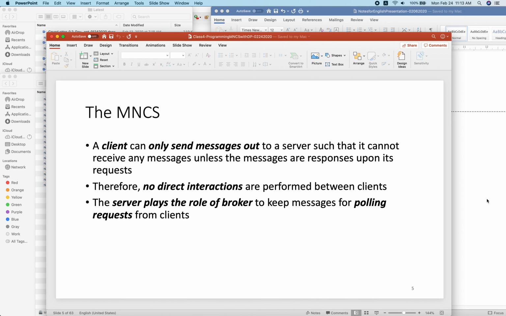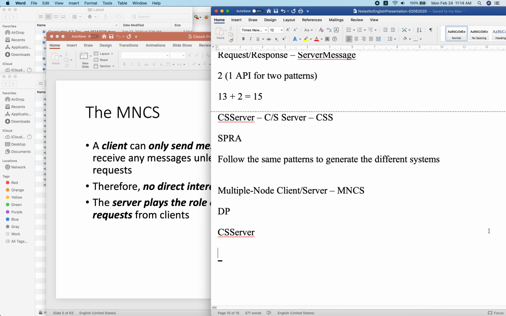So the client can only receive a message after a request is sent before. This is a ping-pong style in network programming, such as the TCP protocol. When you use the TCP protocol to program a distributed system, a network or communication, if a connection is established, a client and server can only interact with each other in this way, ping-pong style.